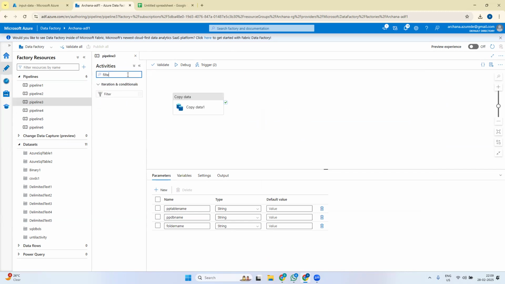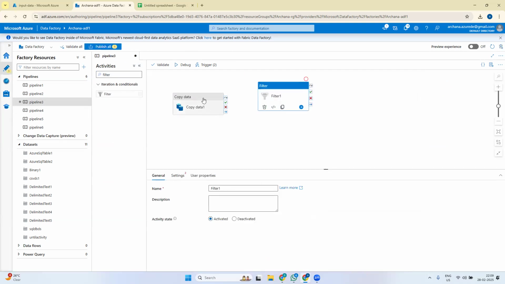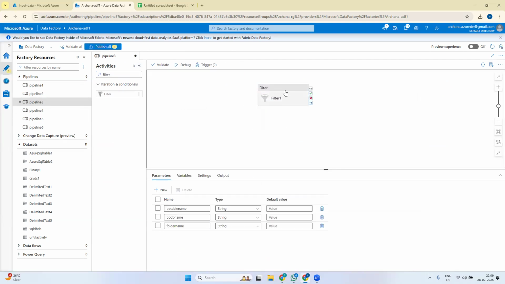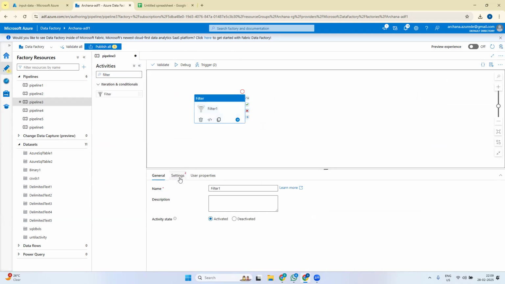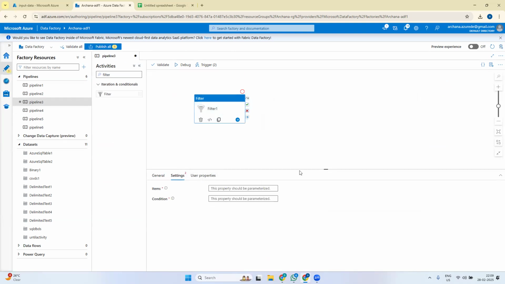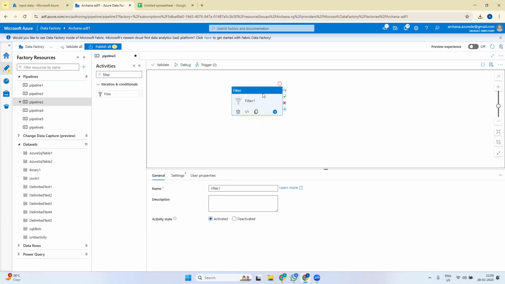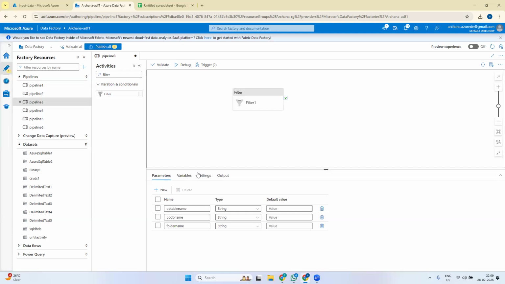Next we have the filter activity. Okay, we'll create a variable here.